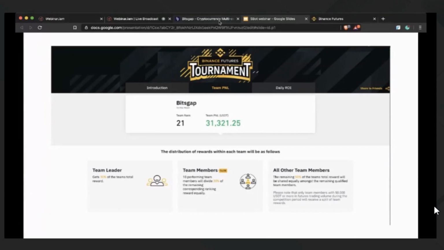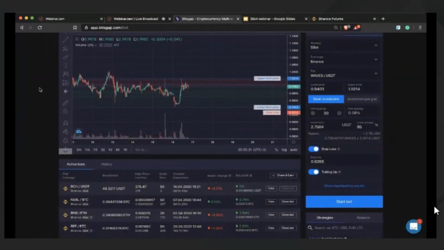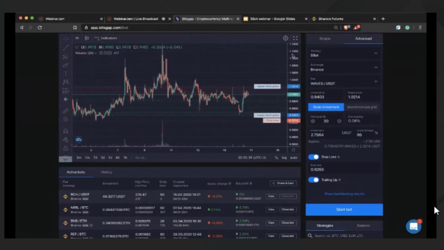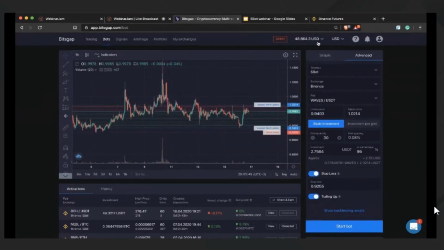Just for you to know, we are constantly looking for use cases for the optimization. And with every new webinar, I will be providing you with unique, more precise use cases of how you can use the bot. My suggestion for you is to practice. That's why we have the paper trade. We have the demo account where you can use your virtual money to test. So that's perfect. That's the idea of how you can optimize your trading, how you can find the best way of using our bots.